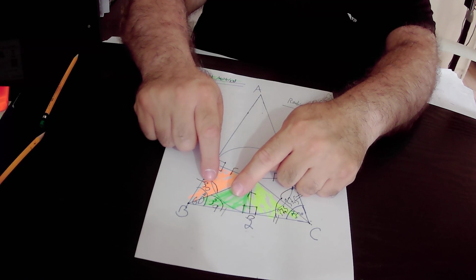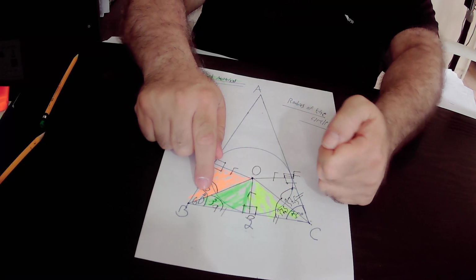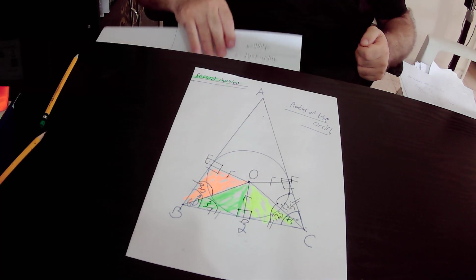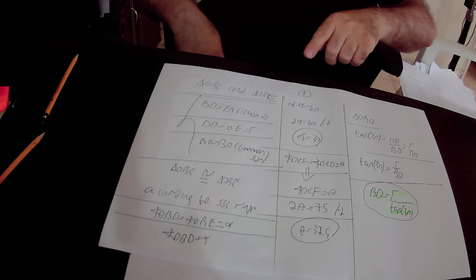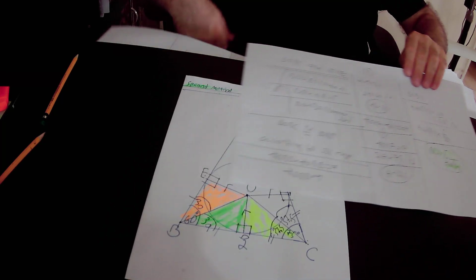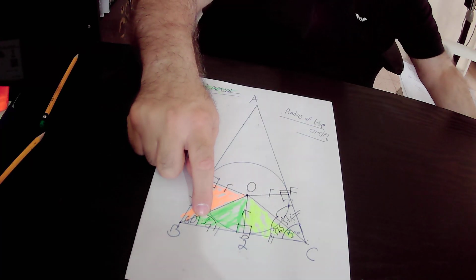So here the sum of those two angles is alpha plus alpha, and alpha plus alpha equals 60 degrees according to what is given in the equation. So 2 alpha equals 60 degrees, we divided the equation by 2 and found out that alpha equals 30 degrees. So this angle equals 30 degrees and this angle also equals 30 degrees.